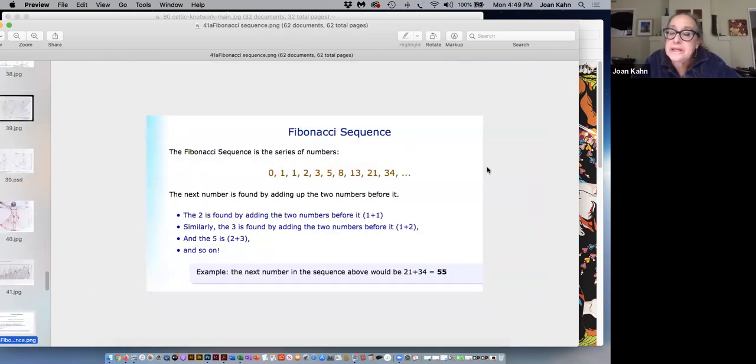The Fibonacci sequence. Le Corbusier was also interested in the Fibonacci sequence. The Fibonacci sequence also has to do with the golden section. So there's an interrelationship of a lot of these systems with each other, of course. So the Fibonacci sequence is 0 plus 1 equals 1. 1 plus 2 equals 3. 2 plus 3, you go backwards and you add up the last two numbers and it equals the next number. So 2 plus 3 equals 5, 3 plus 5 equals 8, 5 plus 8 equals 13, and so forth.